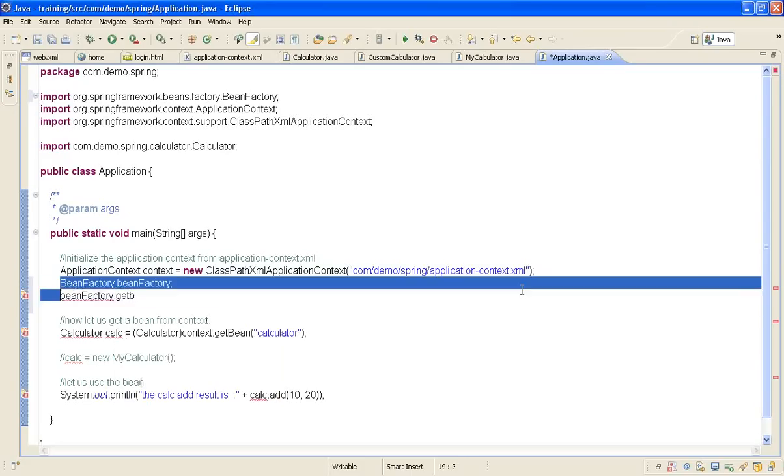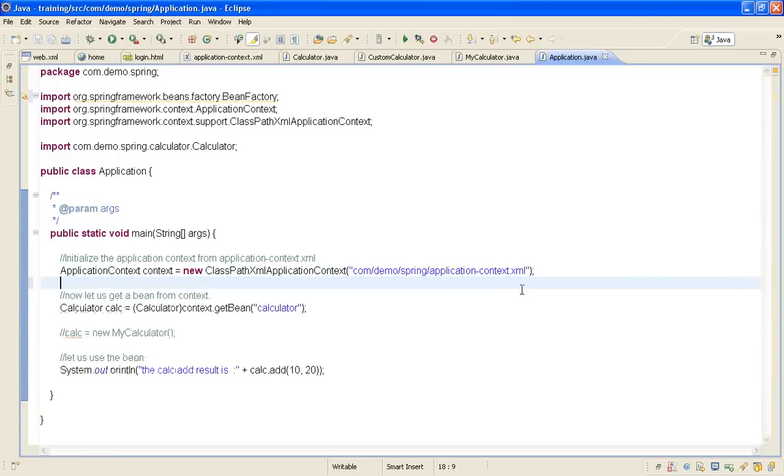There is some difference between bean factory and application context, but I'll not talk about that now. For basic stuff, if I just need to outsource my bean creation part to external guys, that is to the Spring framework, either I use bean factory or application context, both of them are kind of the same. Bean factory is a very limited version of application context. Application context has a lot of other support, and I'll not talk about that now.